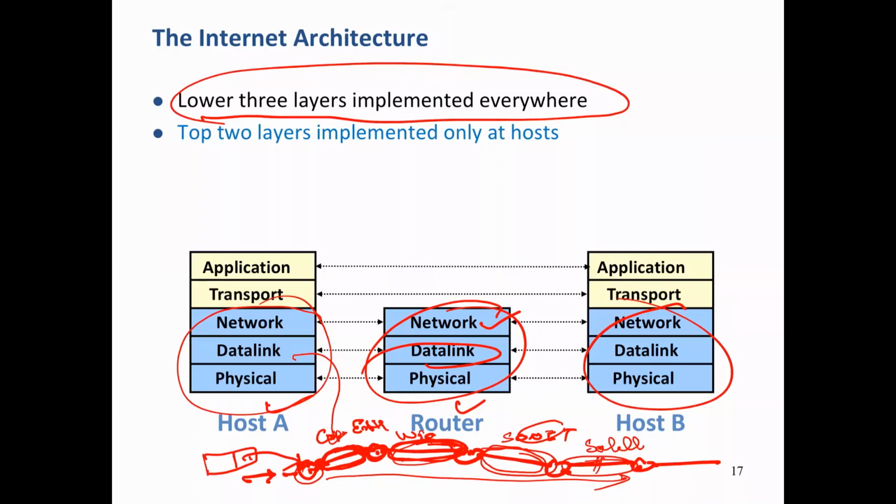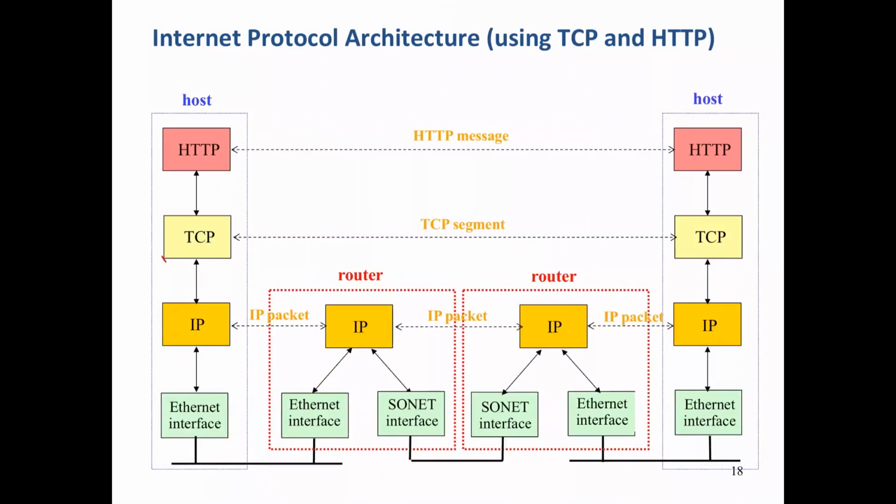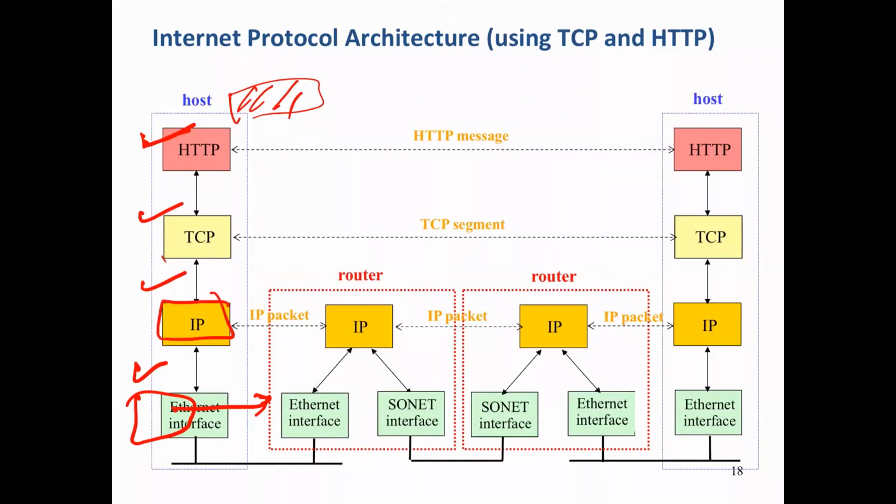So you are running whatever your application is, say for example, right now we are using WebEx. So WebEx is using internally some voice over IP protocol, whether it's MGCP, MEGACO, or SIP or whatever, and that will use internally TCP or maybe UDP, depending on how the application is designed. So these two layers will always be there. In this example, HTTP will use TCP, and then IP, and then Ethernet. So your packet, whatever you are doing, will come here, and from here it will go to the router. Now the router can understand only this IP layer, right? But here it will use Ethernet. So basically, the router sits over a switch.